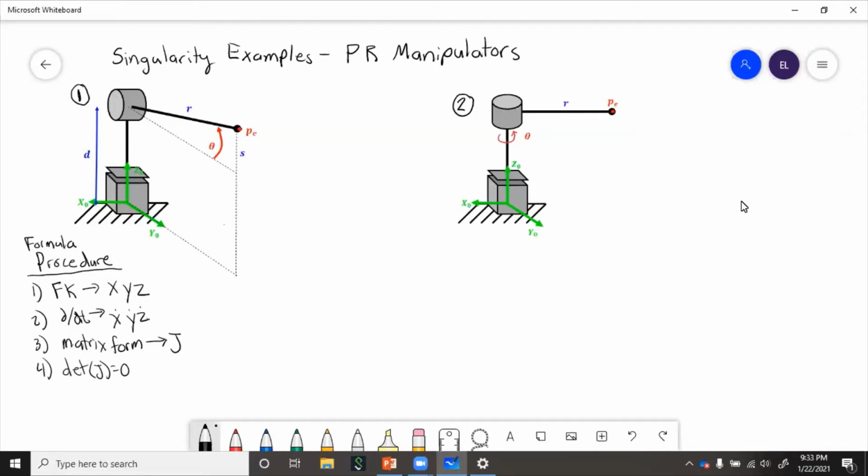So looking at these by inspection, number 1 should have a singularity when theta equals 0 or 180 degrees, because in that situation, it can't move in the y direction. That's its degree of freedom that got lost. It could move in the z direction, but it can't move in the y. Or it could even not move in the 0 direction because there are different positions that the prismatic joint could be in where it would sort of cancel out the height by the revolute joint. So here we're going to write our guesses.